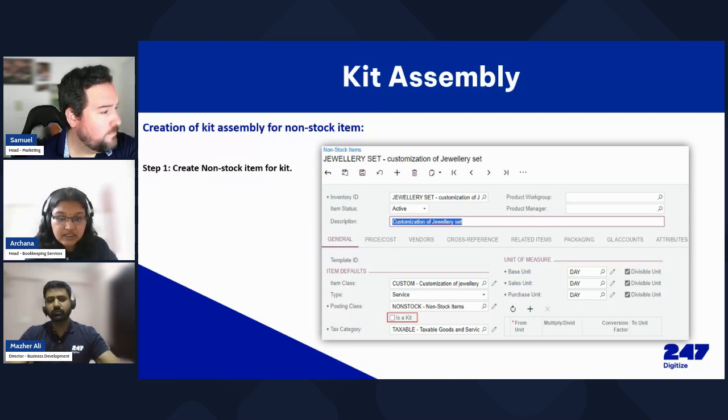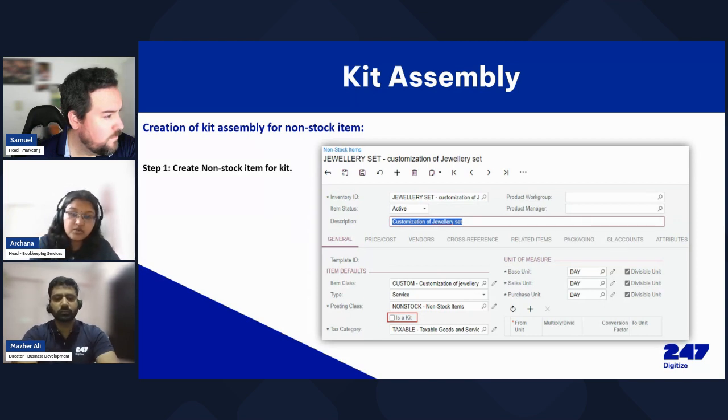Non-stock items allow you to essentially sell this item when you go to pick it. It will add all the kit items along with the pick ticket. So on the fly, one item is basically selling a bunch of items on your sales quote, so that you have only one line item, but when you pick it, it will show all those items.